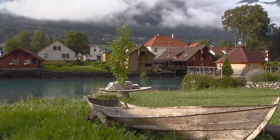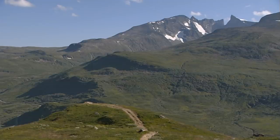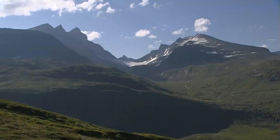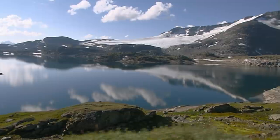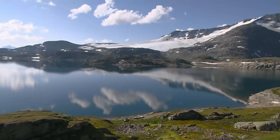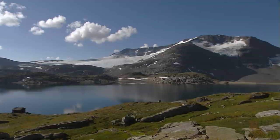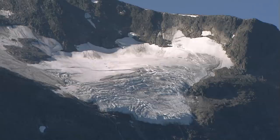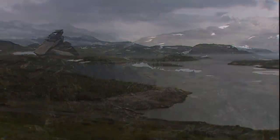Our journey takes us through the small village of Strinn and then northwest over the Jørtunheimen. Translated, the name means Home of the Giants, referring to Norway's tallest mountains. Apart from crystal clear mountain lakes, snow still lies in some depressions in the landscape. The snow remains all summer long and compresses to form small glaciers. Temperatures up here are significantly lower than at sea level, and the weather can change from one moment to the next.